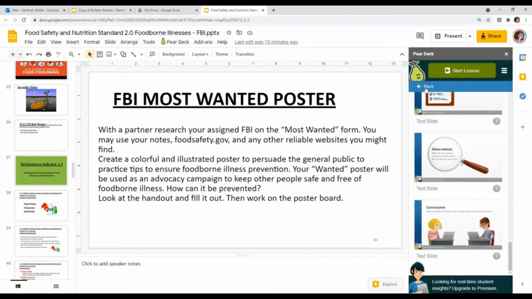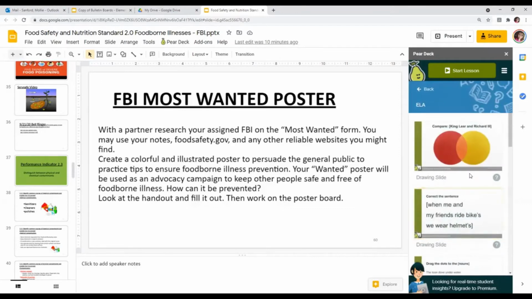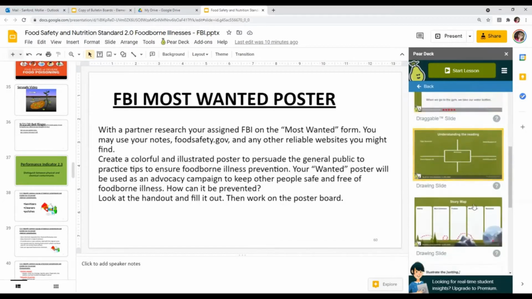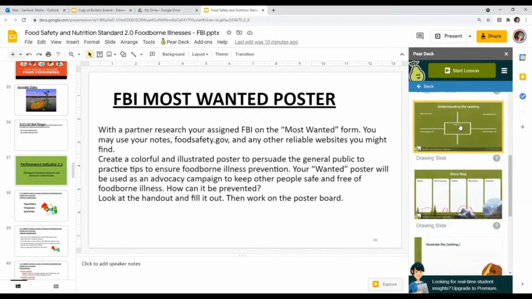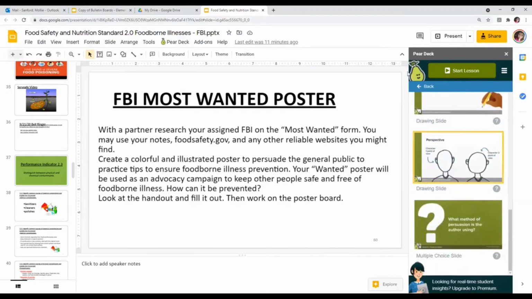I think that'll be fun. And then I showed you world languages, so let me show you the ELA real quick. Comparing and contrasting different things for vocab would be good. If you're doing a book study with your class, you could do some understanding reasoning, story maps.